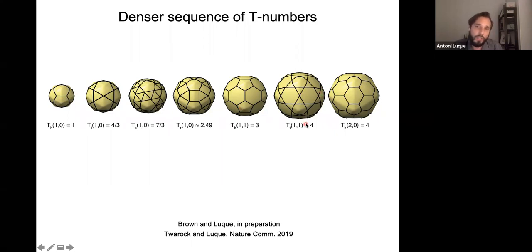So the surface T4 can be built, for example, from the trihexagonal lattice with 1-1 coordination steps, or the hexagonal lattice with 2-0 coordination steps, which means that the virus may have the option to select one shape or the other with the same volume to enclose the genome. And one hypothesis that we're pursuing is that, well, it could be that the capsid protein folds that we were describing might have a preference for some of these lattices over others.